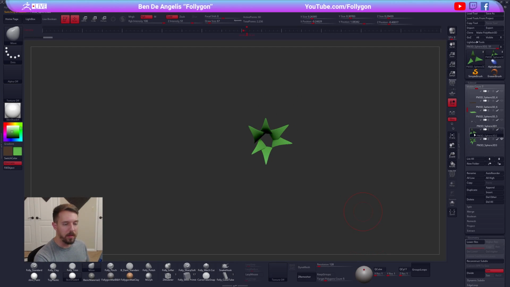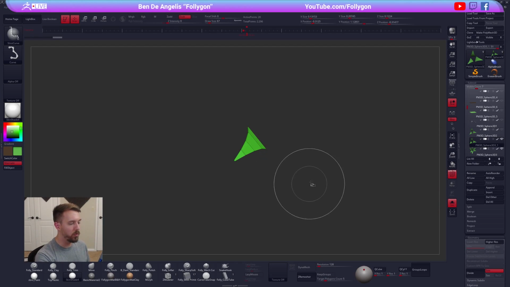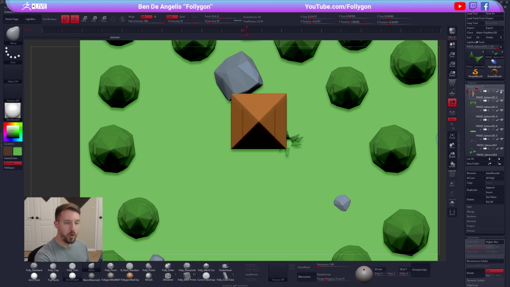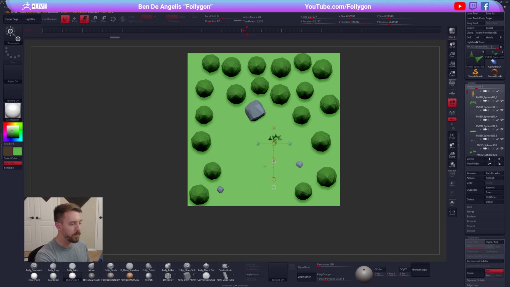We could make one that is more thin. So we could just have like a 2 chunk there. Pretty easy, like I said. Once you have one of these, it's pretty easy to set up just like a bunch of variations of it. Cool. So let's use those to duplicate and set up our grass.